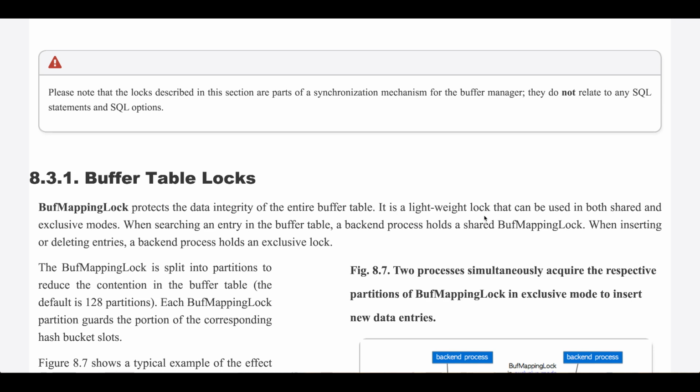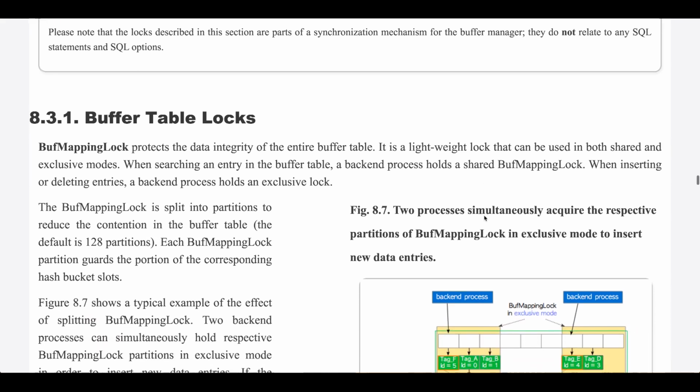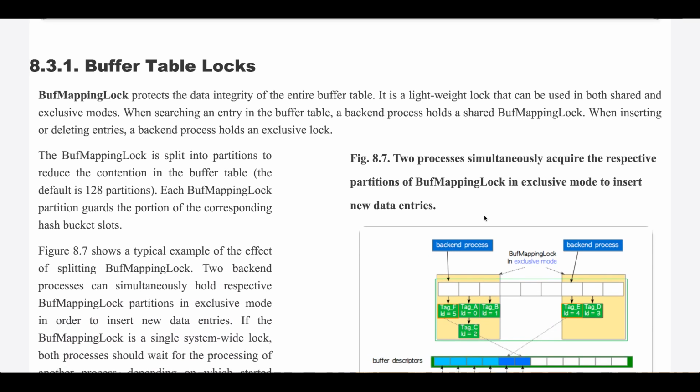8.3.1 Buffer Table Locks. BufMappingLock protects the data integrity of the entire buffer table. It is a lightweight lock that can be used in both shared and exclusive modes. When searching for an entry in the buffer table, a backend process holds a shared BufMappingLock.